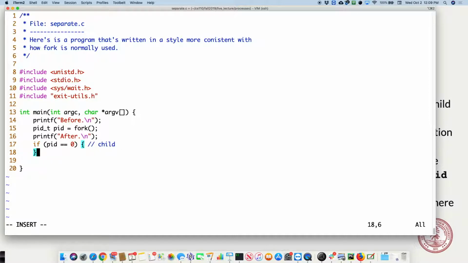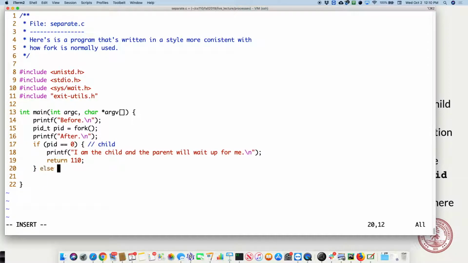If we're in the child, what we want to do in our case is printf I am the child, and the parent will wait up for me. And then we're going to return a value. Now, normally we return 0. In this case, we're going to return 110 because we're going to care about that exit status as we go along. It's kind of irrelevant why that's the case.